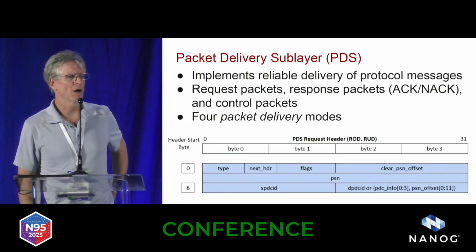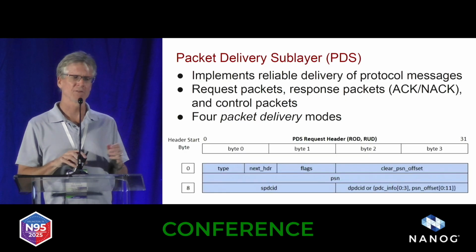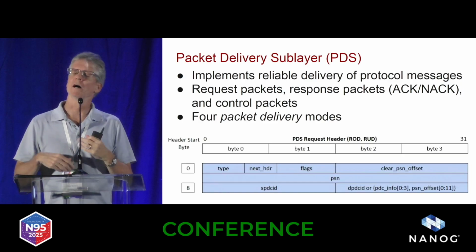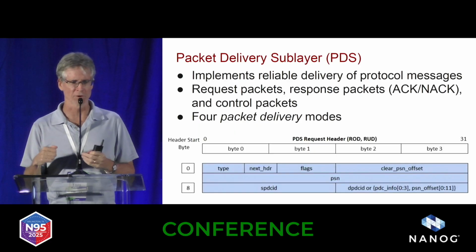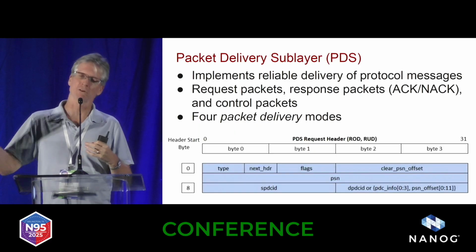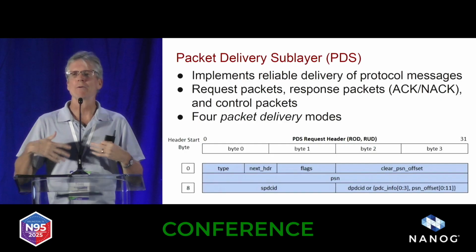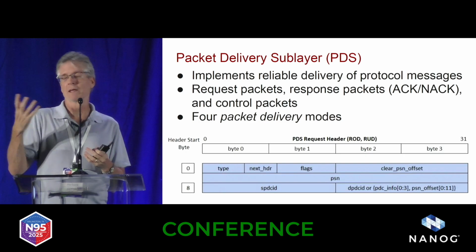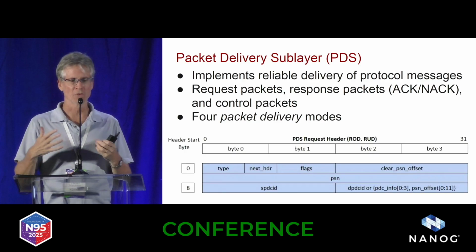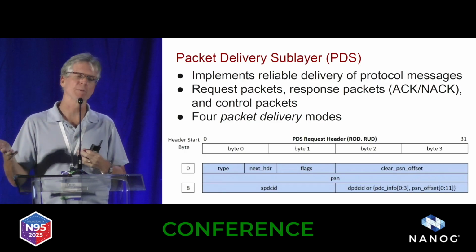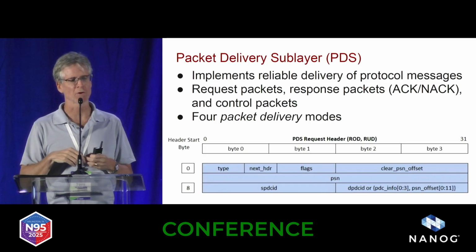So I'll go over a couple of the layers real quickly. Packet delivery sublayer, like I said, this is very TCP-like. It implements reliable in-order or out-of-order delivery, but it is reliable. So if packets are dropped for congestion or dropped for some other reason, they will be retransmitted in the right mode. There's a few modes of UET, it turns out. Most of them are reliable, so they'll retransmit if packets are lost. So we have normal ACKs and NACKs, packet sequence numbers.